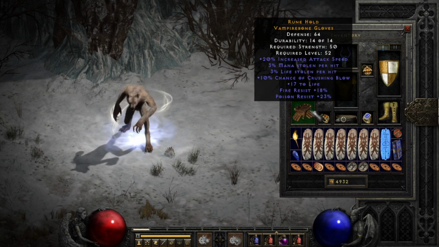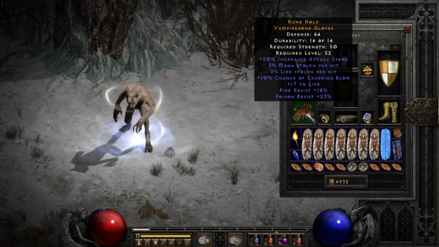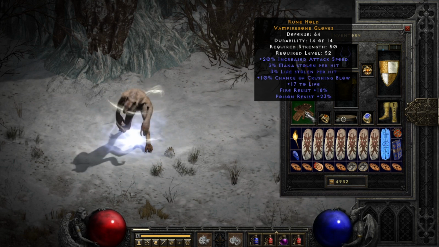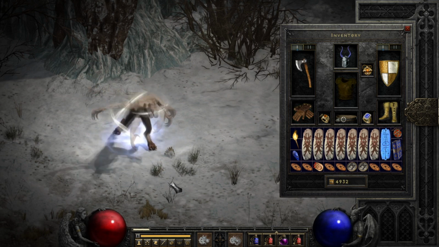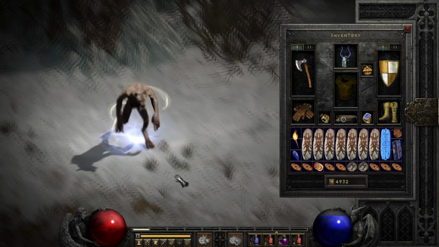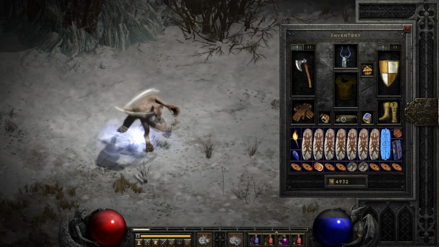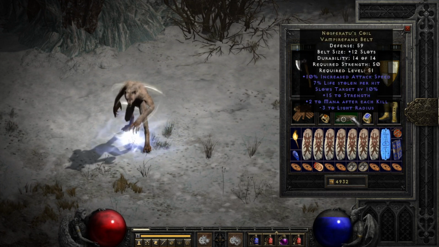On the gloves we also need 20% attack speed, together with 20 from the amulet and 45 on the weapon, we are already at 85%. Nice if the gloves also have mana leech and resists, crafted ones can also have crushing blow. At the 5 frames IAS breakpoint we do 5 attacks per second with Feral Rage, so we need 95% IAS. Fury also has a breakpoint there, it's the second fastest. The last 10% can be taken from Nosferatu's Coil.